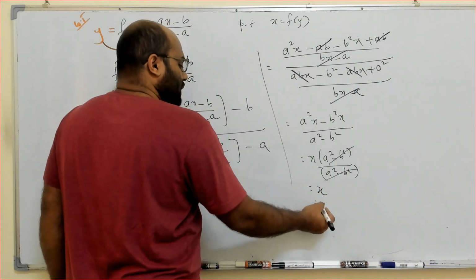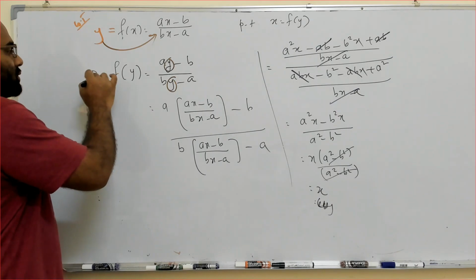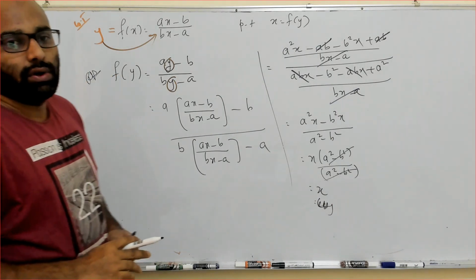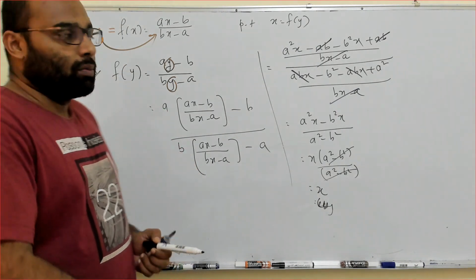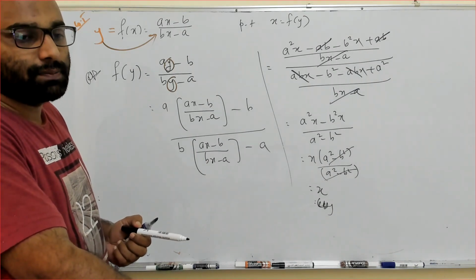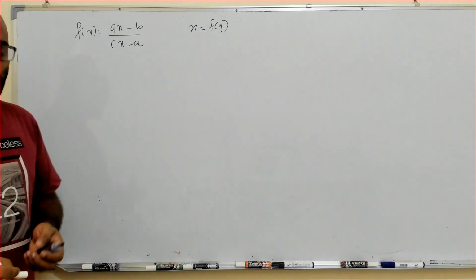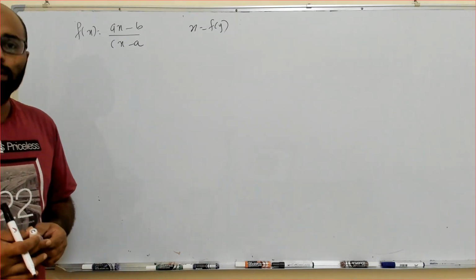We started from the RHS, so the RHS part we started. So we got LHS equal to x. Very simple only. More questions will come, and at that time you can understand. Please pause the video and write it. Again a similar type of question. Those who know can try. No need to wait for me, just try this one also.